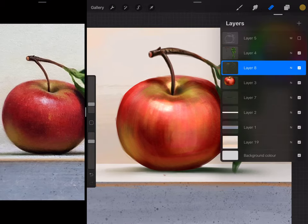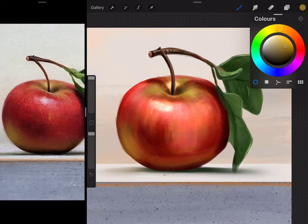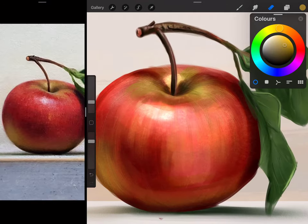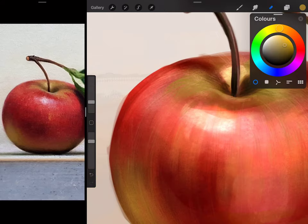Still just adding and removing with the details. That's pretty much what it's all about. And I'll just keep going with that until I'm really happy with it. Making sure that everything's tight, that the shadows are right. It doesn't look a lot, but it really does add a lot to the image.